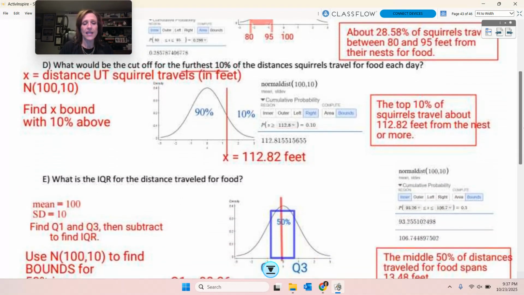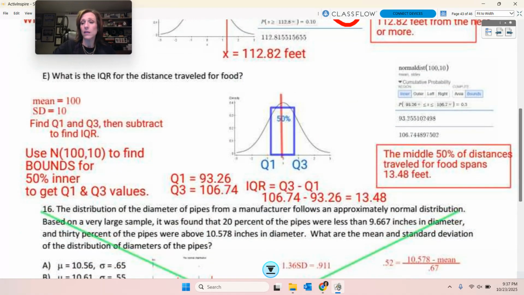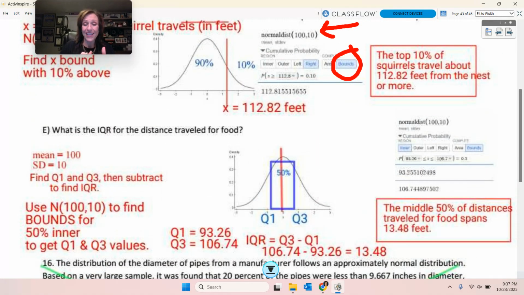Okay, and our last one was to find the X value with the upper 10%. So I used bound. If I am finding an X, I do it with the context normal distribution, and I would do it with the standard normal model if I'm finding a Z. So I use N, 0, and 1 if I'm finding a Z bound. I use context, mean and standard deviation, if I'm finding an X bound.